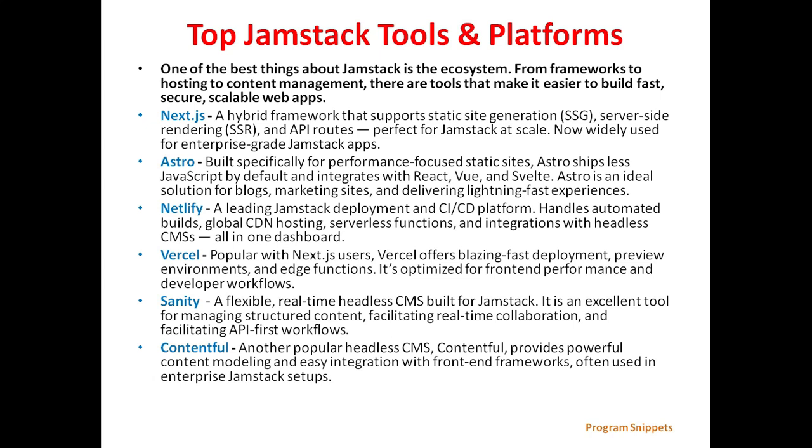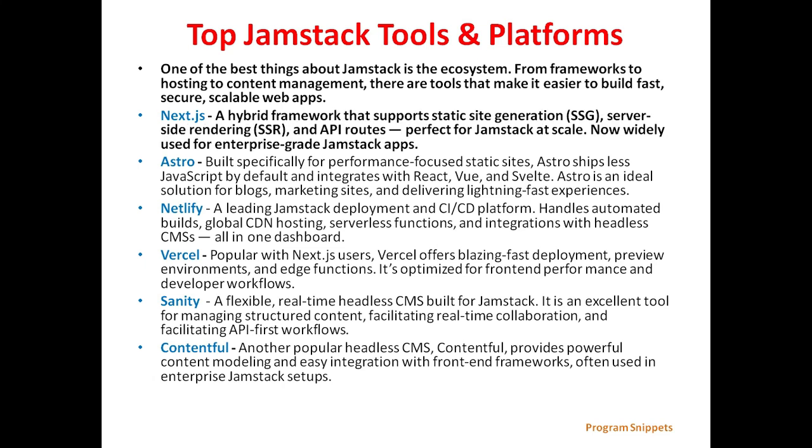One of the best things about JAMStack is the ecosystem. From frameworks to hosting to content management, there are tools that make it easier to build fast, secure and scalable web apps. Next.js, a hybrid framework that supports static site generation, server-side rendering and API routes. It is perfect for JAMStack at scale. It is now widely used for enterprise-grade JAMStack applications.